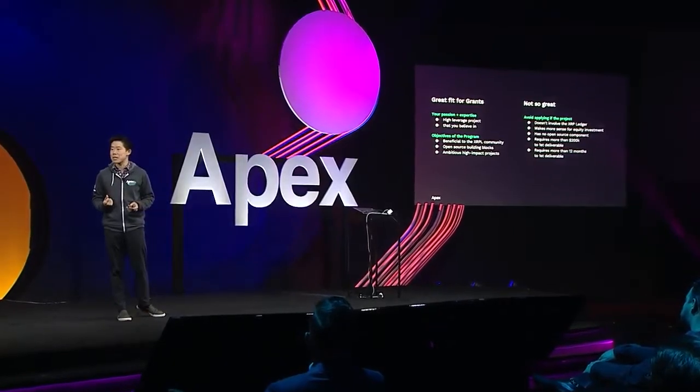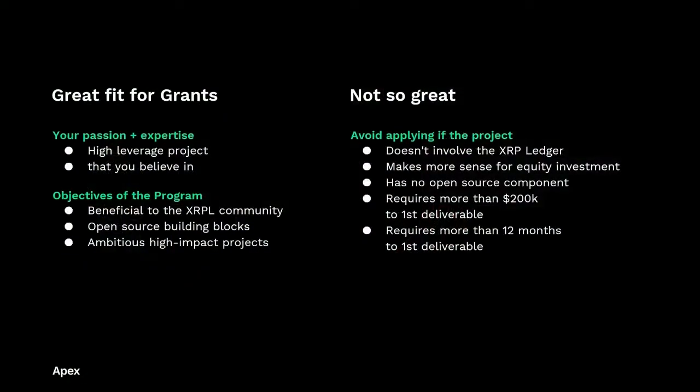What makes for a really great project idea? Developers are often most productive and effective when they're excited and personally believe in the project they're working on. That's why helping developers work on their own ideas through Grants is so powerful. These are the ideas that you are passionate about, and we want to hear about them. What do you think would enhance the XRP Ledger? What excites you to build on the XRPL? While each wave of Grants has a theme or a focus, we always remain open to any project building on the XRP Ledger.